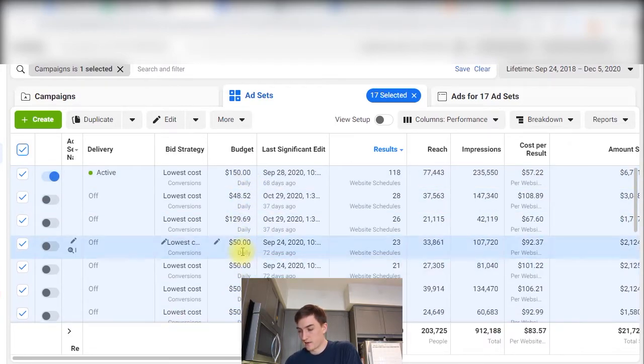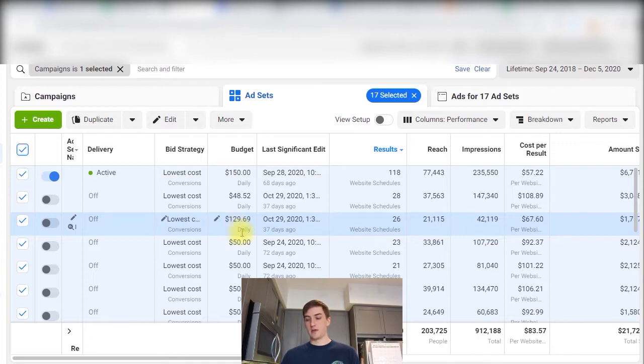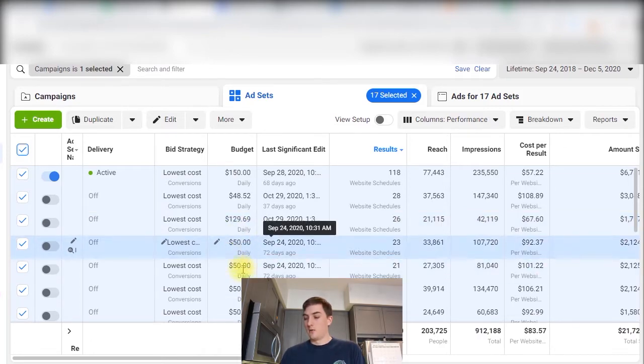So what you're seeing here is when we launch a new ad set, typically we'll try and set the daily budget to an amount that's greater than the average cost per result that we expect to get for that campaign, depending on what that number is. So if it's like a typical lead generation campaign where the cost per result is going to be $5 to $10, then we'll try and make sure that that daily ad spend is $10 to $20. In this case, this is a bit of a different campaign. We're not actually generating leads like we typically would with a lead magnet. We're actually getting people to opt in and book a call with that sales team directly. And so as a result, the cost per result or cost per appointment here is higher.